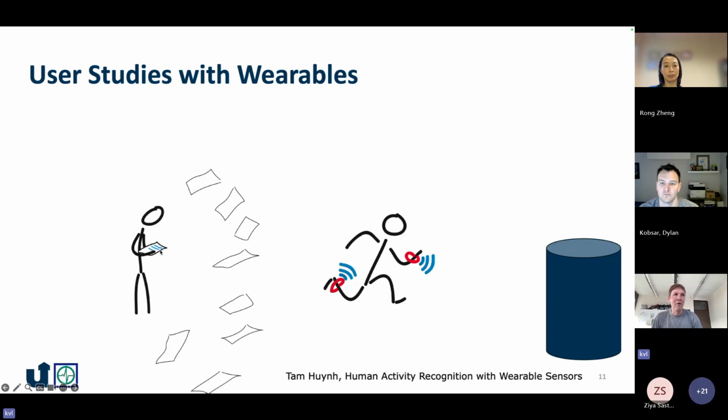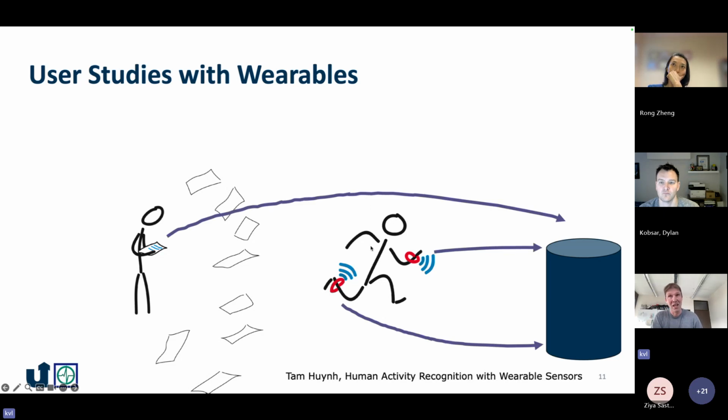And at the same time, you have a person taking note of what this person is doing. So you have both the information of the sensors that are recording what is happening, and the information of a person observing this person, so that you tag what activity this person is actually doing. And this is all then stored into one big database, the datasets basically, that allows us to try out different algorithms that can automatically take the data from the wearables and then predict what is going on, what activity this person is doing.